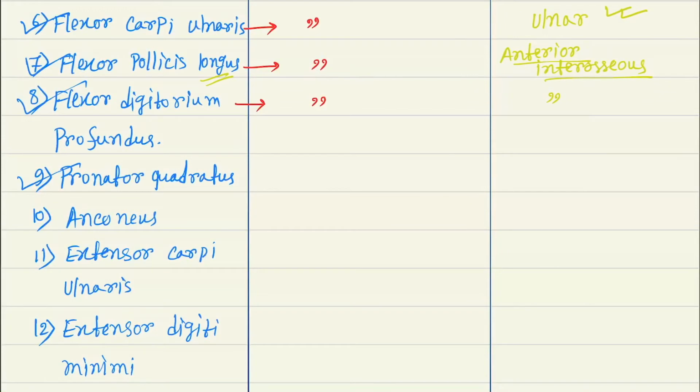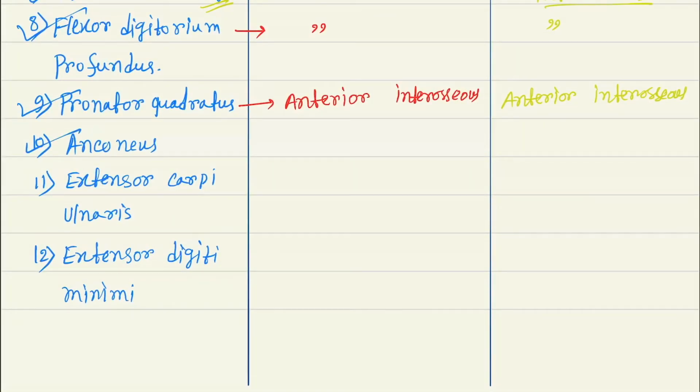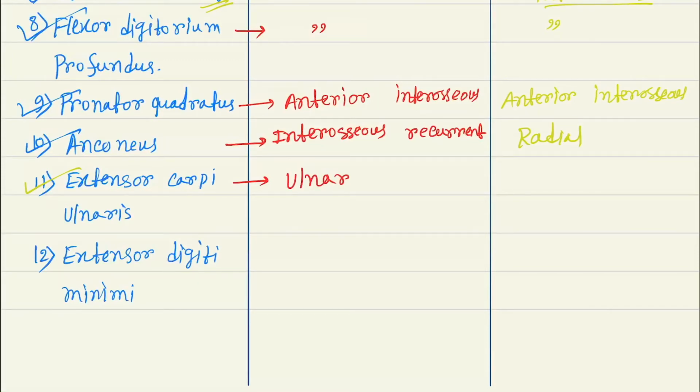Next come to pronator quadratus. Blood supply is by the anterior interosseous, and nerve supply is also the anterior interosseous. Next is anconeus. The blood supply is through the interosseous recurrent. Nerve supply by the radial nerve. Next is extensor carpi ulnaris. Blood supply is the ulnar artery. Nerve supply is the deep branch of radial.